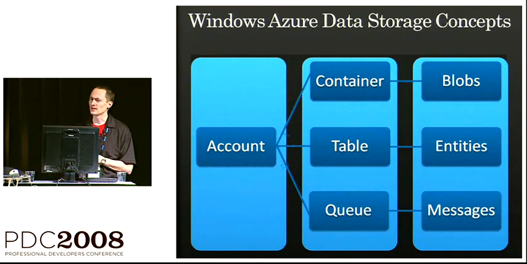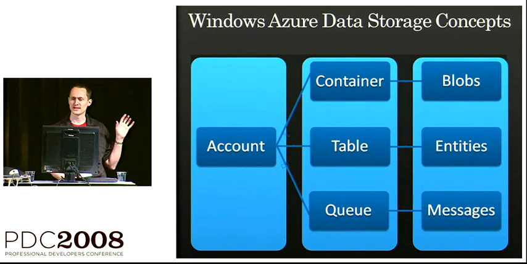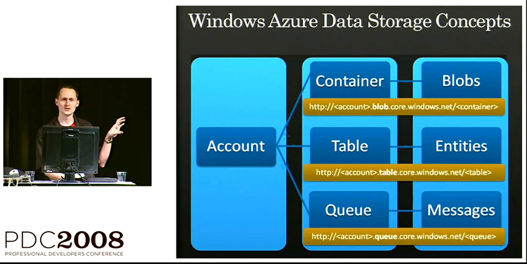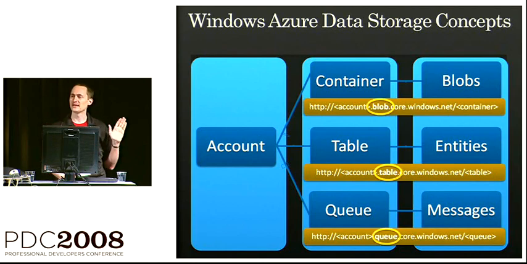I just want to summarize real quickly the overall data storage concepts with this figure here. With your storage account, you can create blob containers, which contain your blobs. You can create tables, which contain your entities. And you can create queues, which contain your messages. Shown here are the URLs for each of these namespaces, and the keyword that occurs right after your storage account is what separates out the namespaces for these different objects. So you can actually have a container called music, a table called music, and a queue called music, all within your storage account.